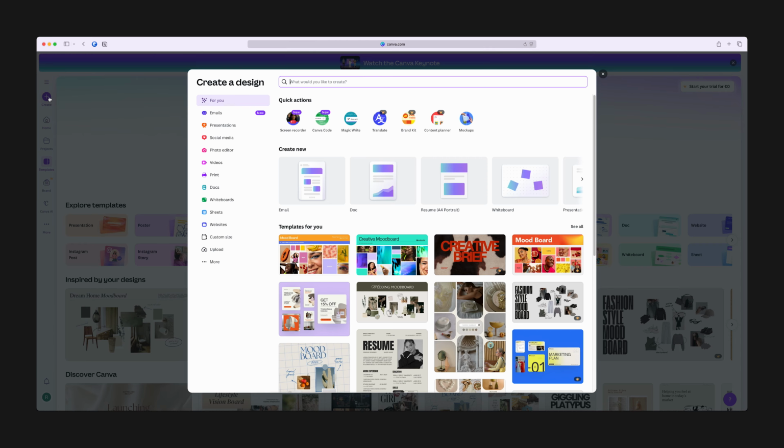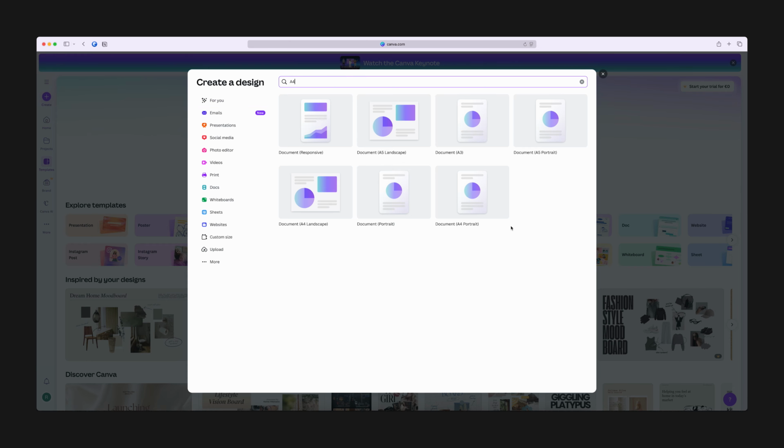Some common book sizes are 6 by 9 inches, 5 by 8 inches, and the European A5 size, for example. Something to consider when using Canva for print is that you don't have the option to add bleeds, which are commonly used by printing companies. If this is the case, then you may want to use more advanced tools like Adobe InDesign or the latest version of the Affinity software. So A4, and then I'll select a portrait document.